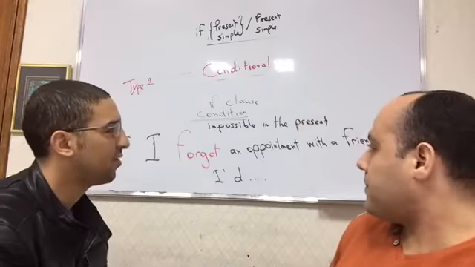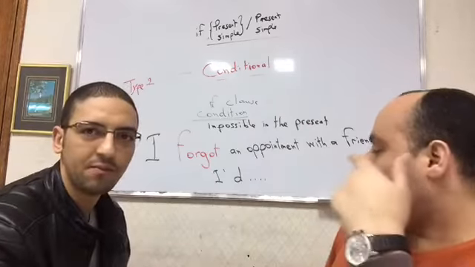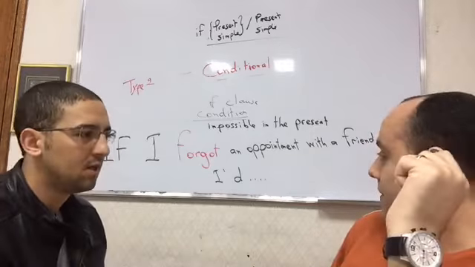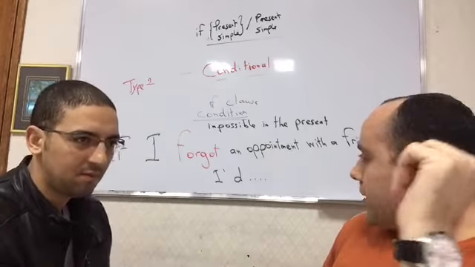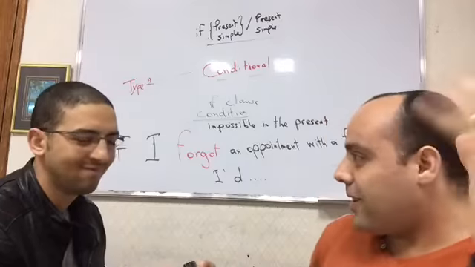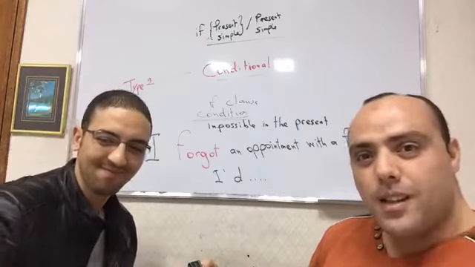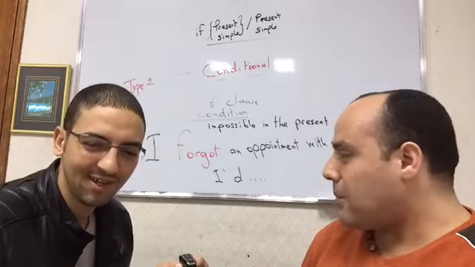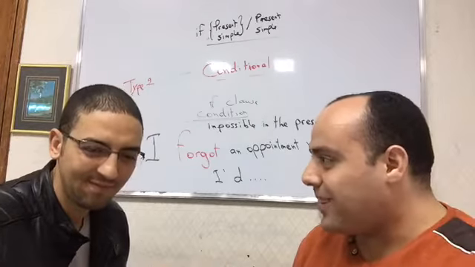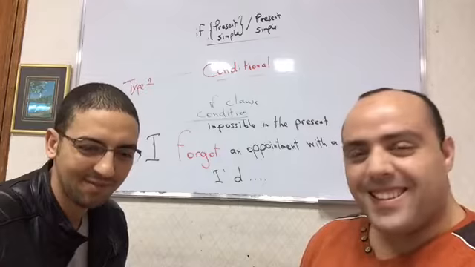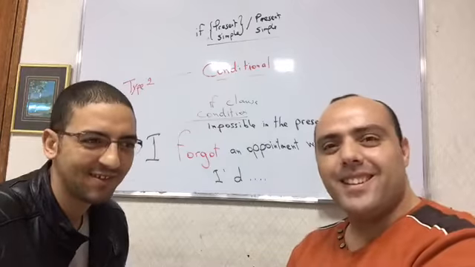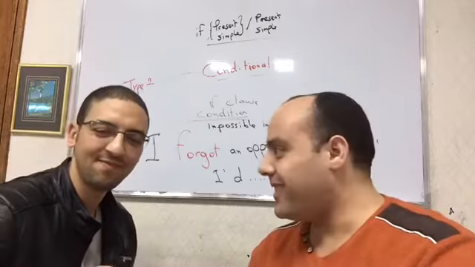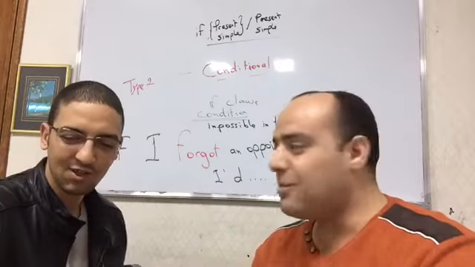What would you do if you forgot an appointment with a friend? For me, I would say sorry and just that. I'm not going to do anything more than that, because I don't forget appointments that much, but I am late sometimes, most of the time. I just say sorry and we continue what we're doing. It happens, right?